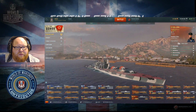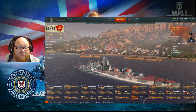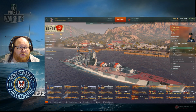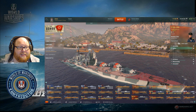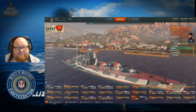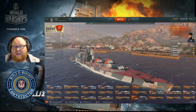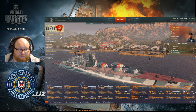She has three turrets in an ABC fashion. The middle one is super firing and can rotate 360 degrees. Unsurprisingly, the guns are 406mm, which means they are 16 inches. And yes, they do have a 41% chance of fire. The way I feel about this ship is this is what happens if you were to put a Nelson at Tier 8 and give her a bit of a kick in the pants.